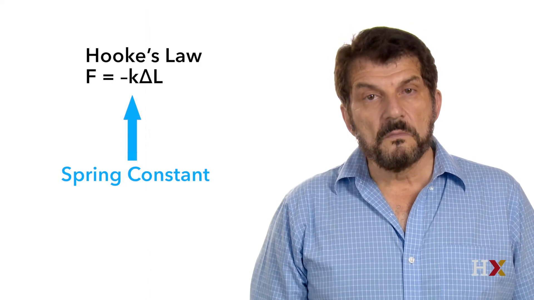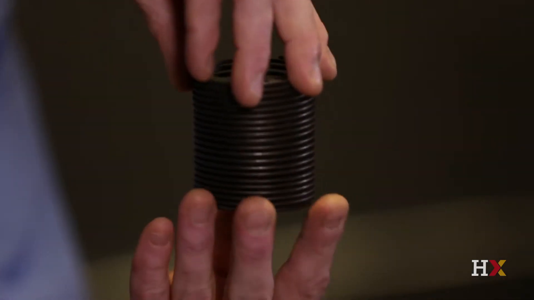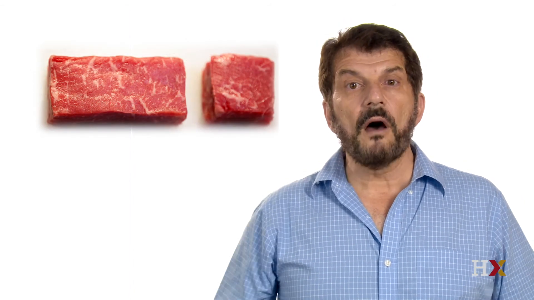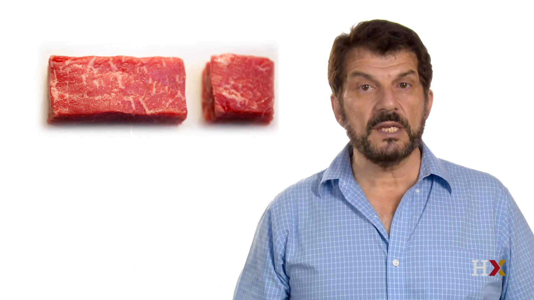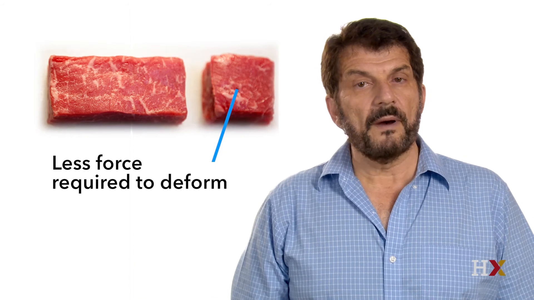The spring is always trying to retain its original length — trying to get longer if you're compressing it, and shorter if you're extending it. The relationship between the change in length and the force is the spring constant, and that determines the elasticity of the spring. The larger the spring constant is, the more force it takes to extend it by a given length. So a stiff spring has a very large spring constant, and it takes a larger force to extend it. We can use the same concept now to describe food. In the case of food, we have some object — for example, this piece of steak — and we want to measure its elasticity.